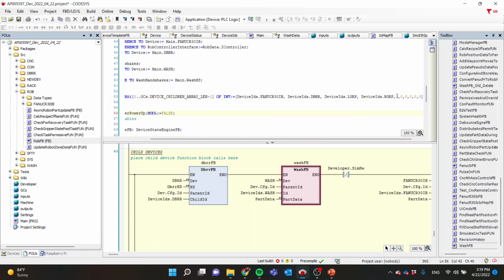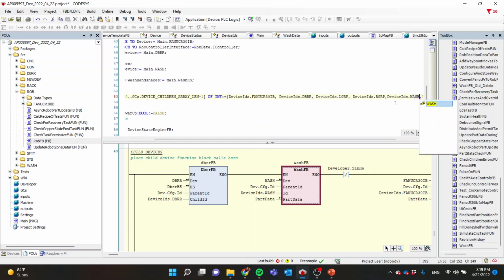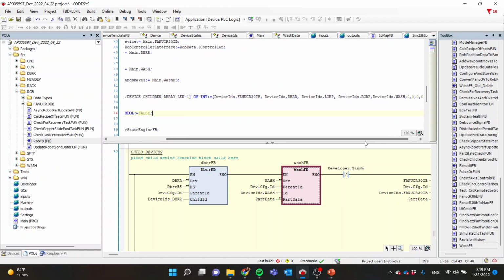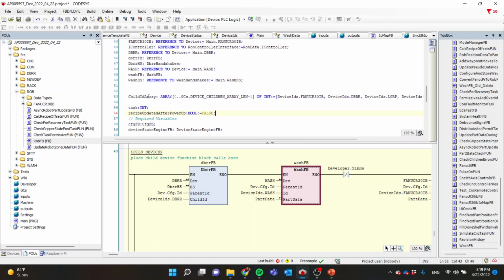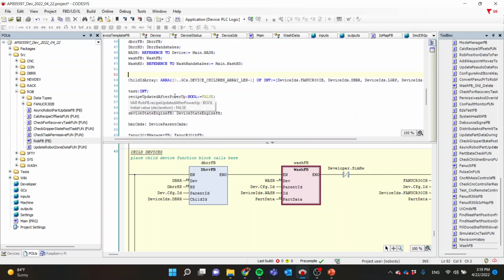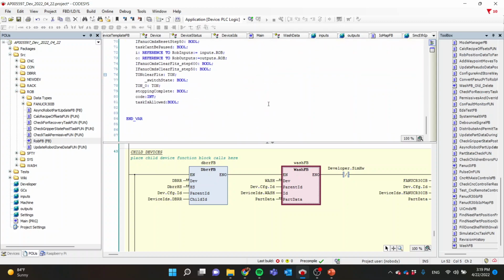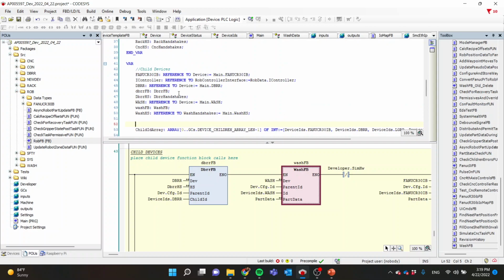I would just get rid of the 0 and add it in like this. Basically what all this is doing is telling the robot, okay, these are all your children, and that's how I'm collecting that. That pretty much handles the instantiation within the parent device.